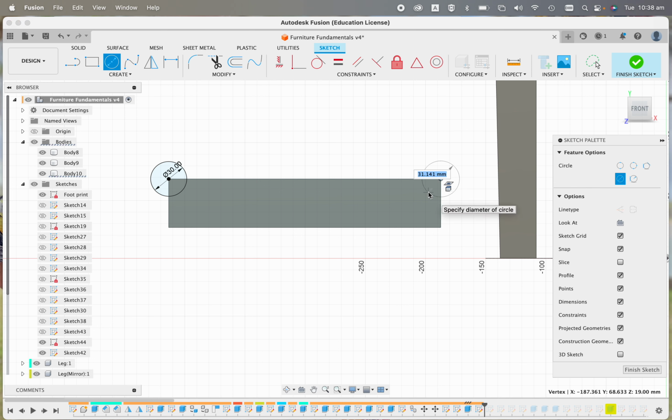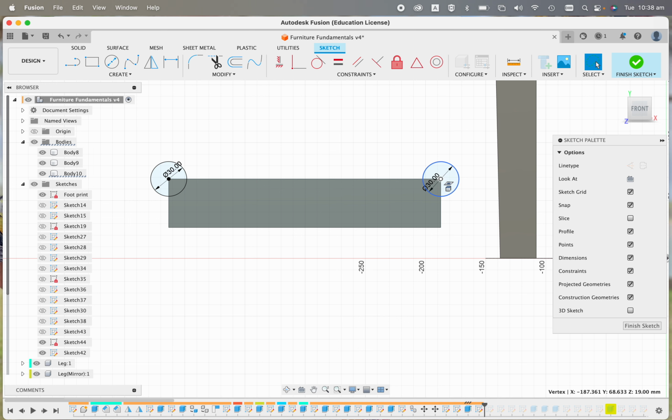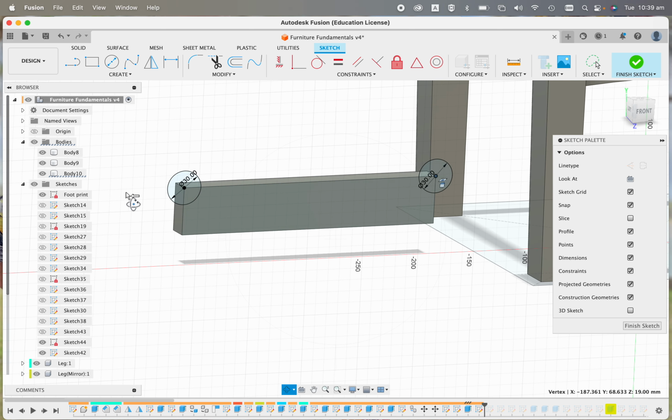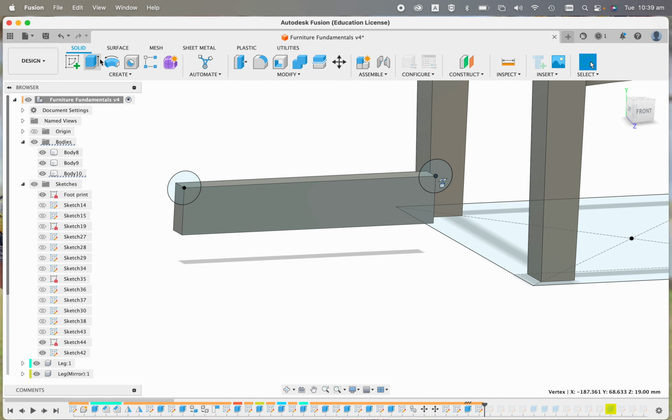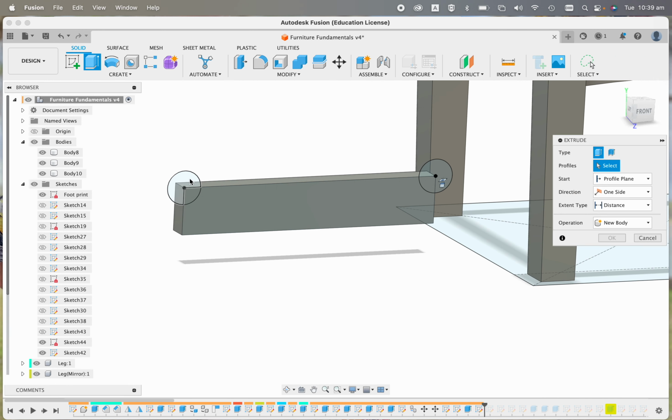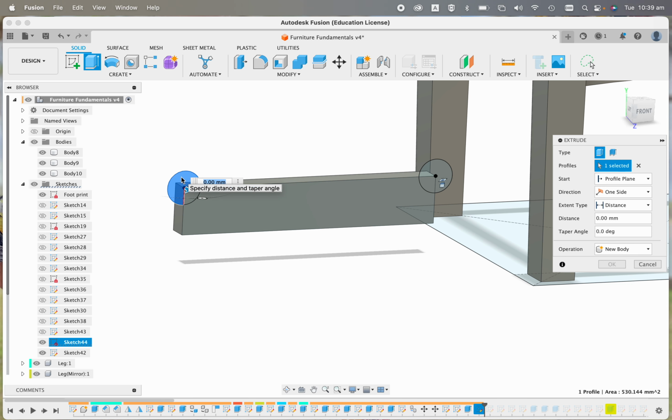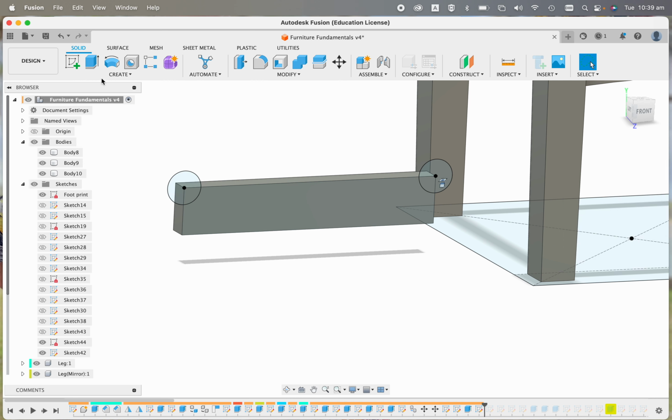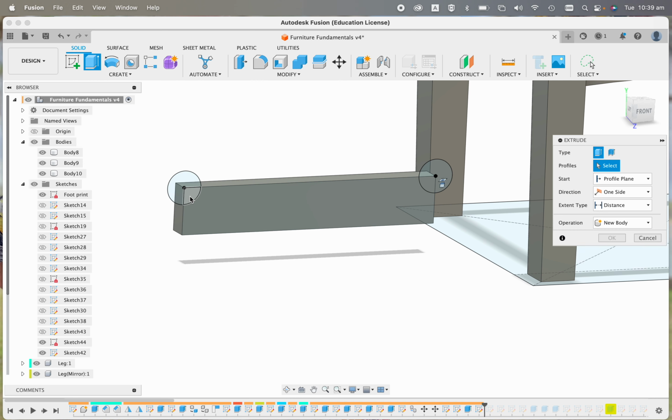Gotcha. 30. Hit enter. Okay. And hope this works. If I orbit that a bit, if I finish the sketch, can I select the circle? I can select all of it. That's not the bit I want. I want escape out of that. Extrude. I want that bit.